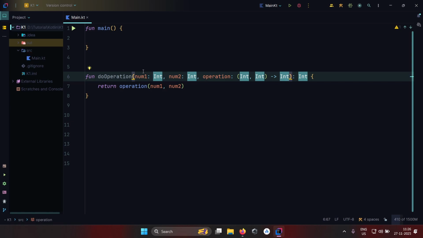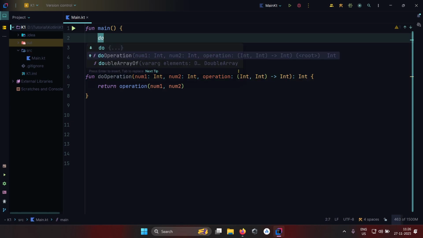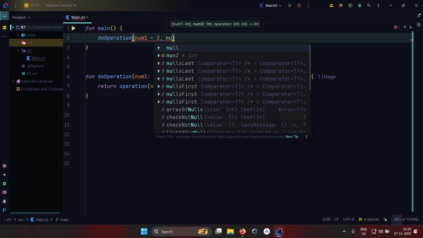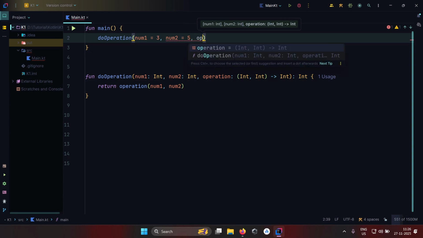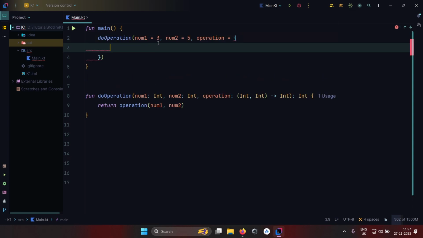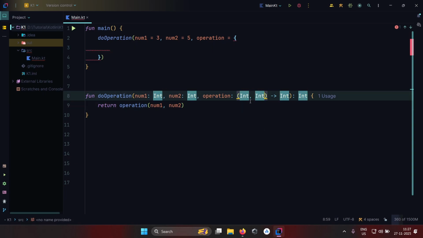So now suppose we want to do summation, we'll do what? We'll call the doOperation function and num1 as suppose 3 and num2 as suppose 5, and for operation we give a lambda, we give the curly braces, and it needs two integer parameters.